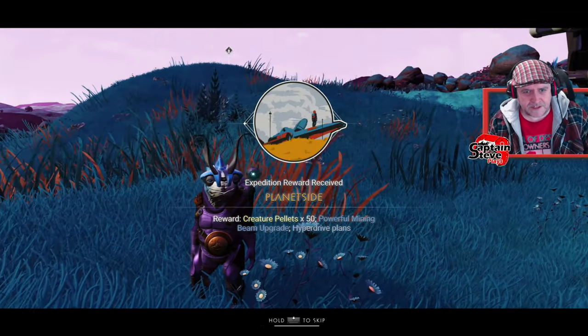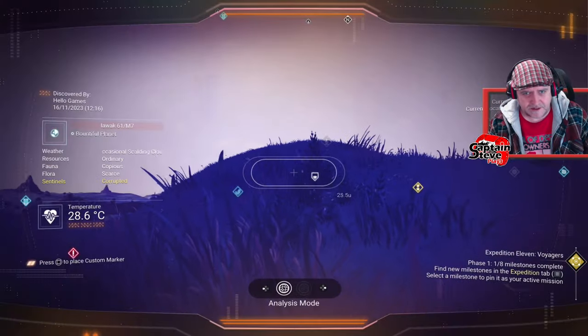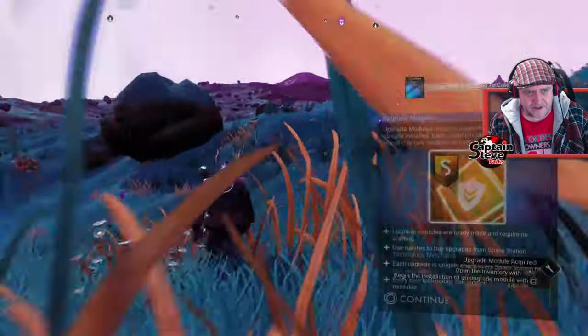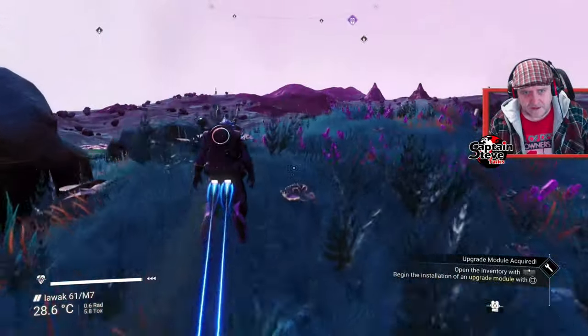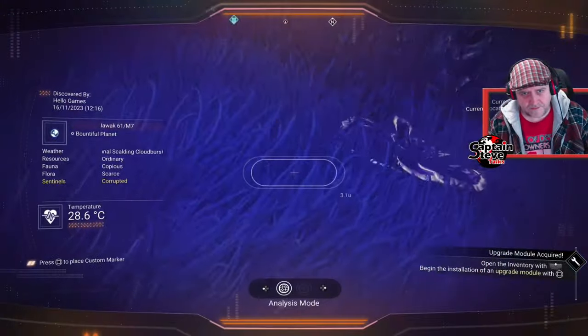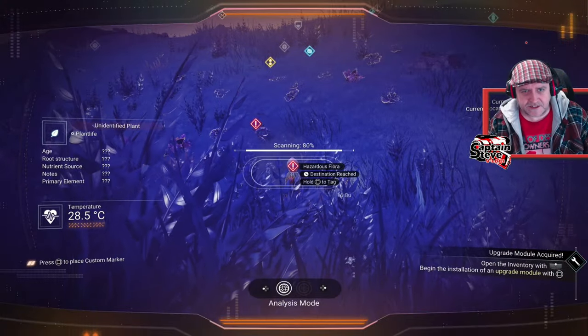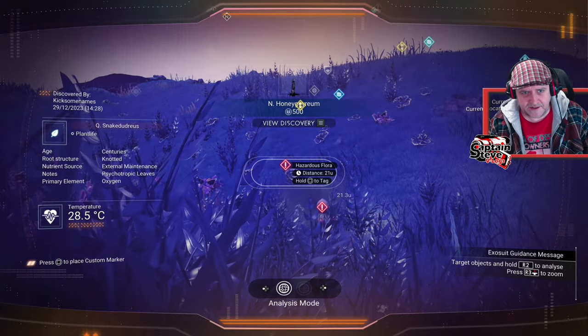Right, well, we might as well start scanning plants now that we're here. Lovely. Okay, I'll sort that out later. Oh, they're all freaking fake plants, aren't they? Yeah, I can't scan any of you. Brilliant. Okay, cool. We've got an upgrade module there. Oh, what are you? Can I scan you? No, of course I can't. I can scan these hazardous ones. And these hazardous ones also give us oxygen, which is always handy dandy, isn't it?